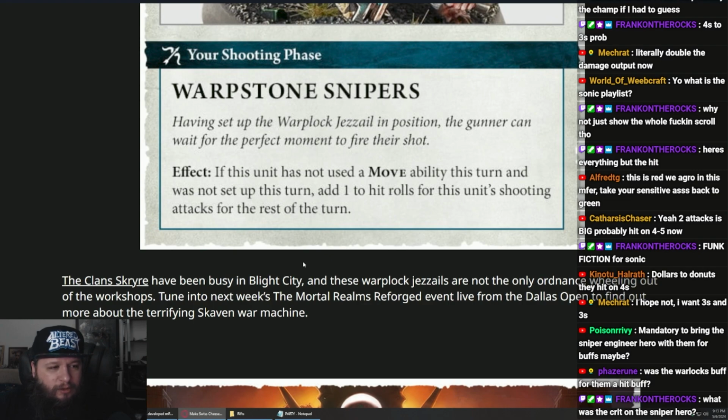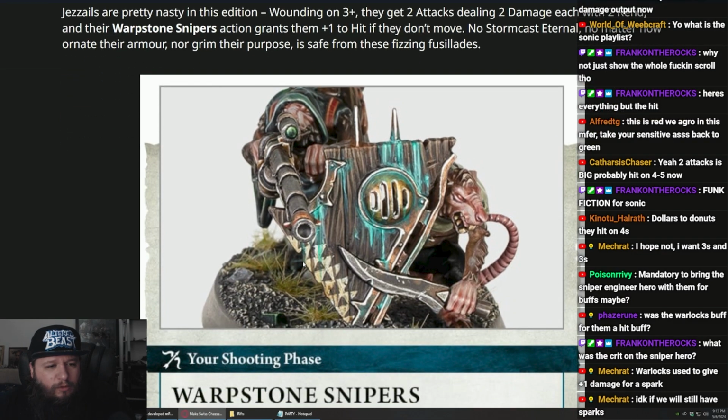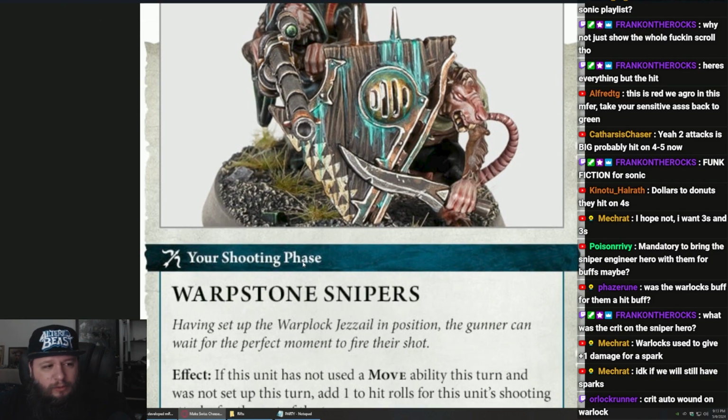What was the crit on the Sniper Hero? Damn, I really thought it was 6s do 2 mortal wounds, but maybe I'm thinking of the Stormcast now. Crit auto wound on Warlock. That was it. Okay.